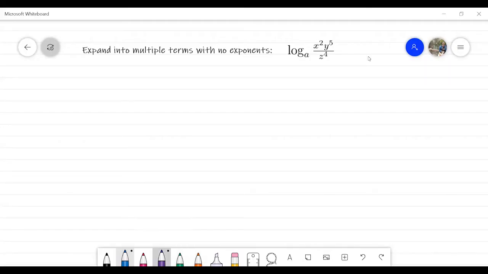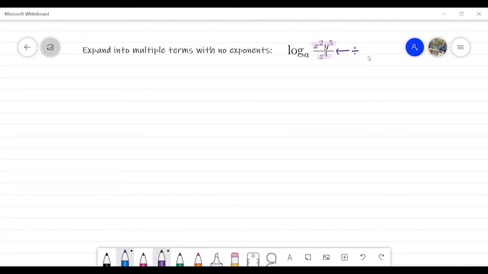All right, so let's expand this into as many terms as possible. And you have to be really careful with your grouping here. So I'm going to point out first, let's just group this into numerator and denominator. And we'll worry about future steps as we get there. But as you look at this, hopefully you can see that the fraction represents division. Hopefully you can see that that's the dominant operation here, right?